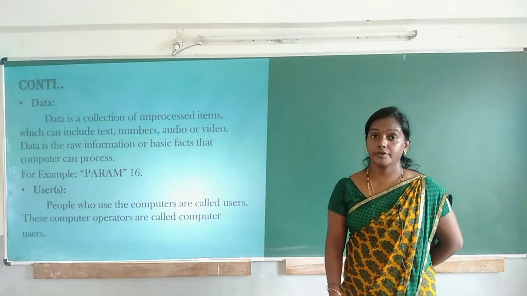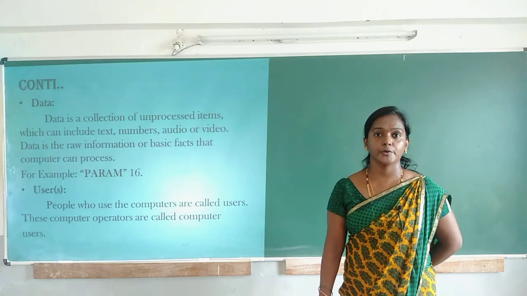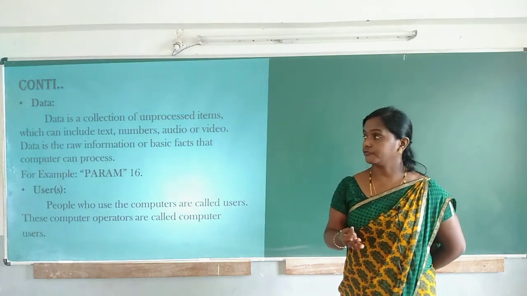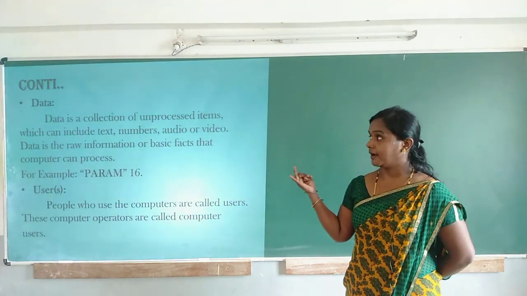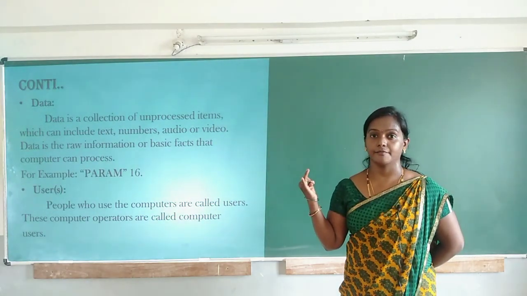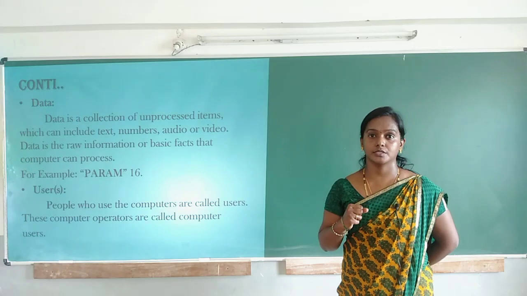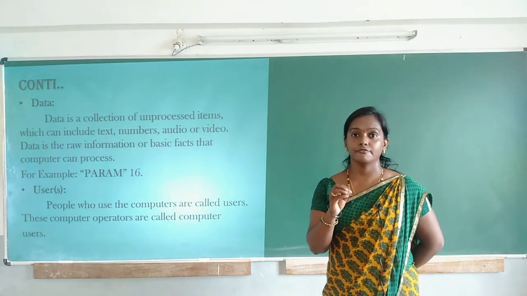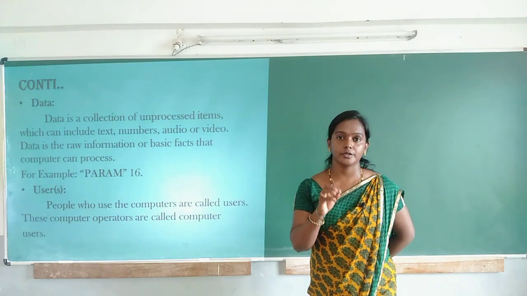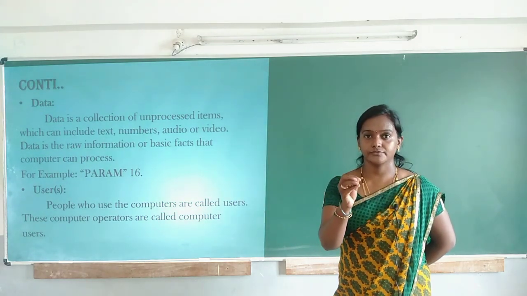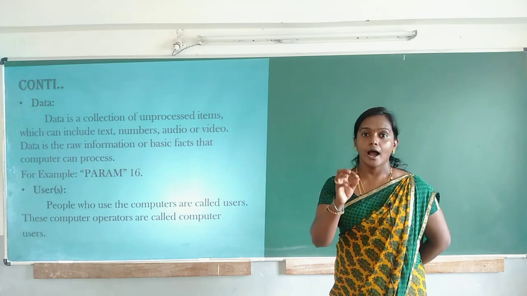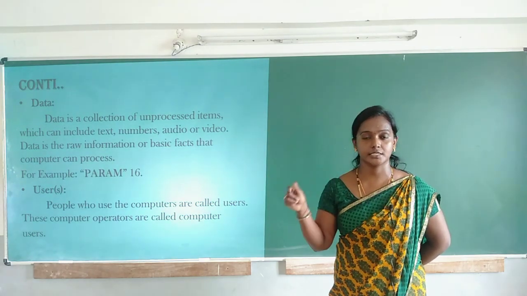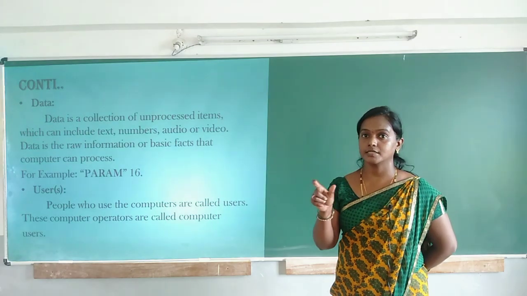Next, we were learning about the components of the computer. First one, hardware. Second one, software. Third is data. What is this data? Data are the raw facts. You know your name. If your name is Akash, Akash is data. Your age is 16, 16 is data. All these things are data.